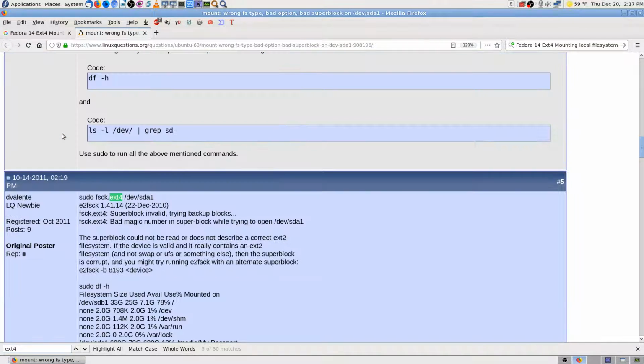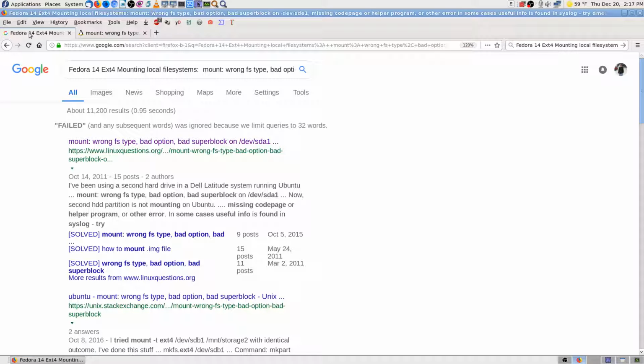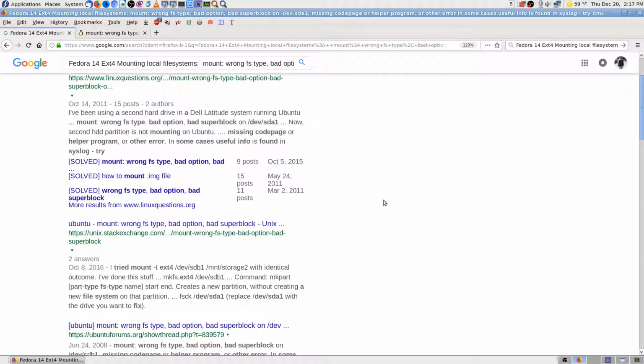fsck ext4. Okay, we're getting into a can of worms here. I mean, this is an empty drive except for a few files I put on. I can reformat it again, but I don't see the point when the last time I did it right and it said it worked. And it works perfectly on my newer machine.